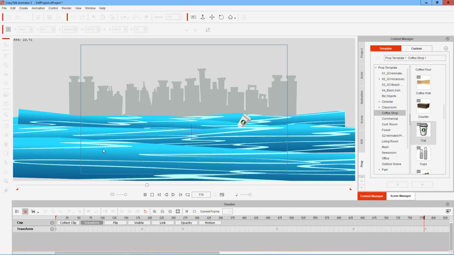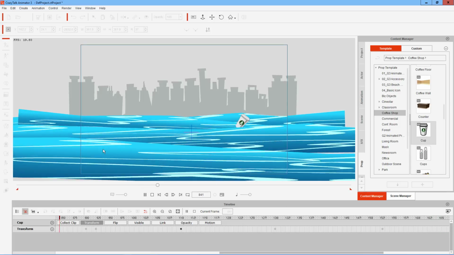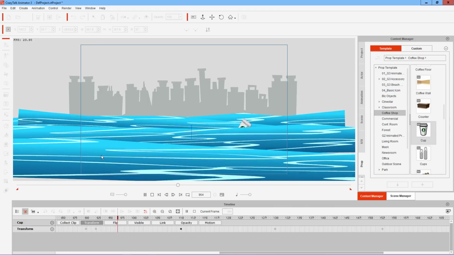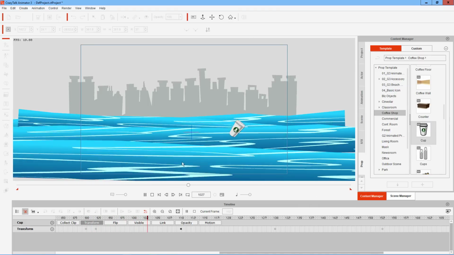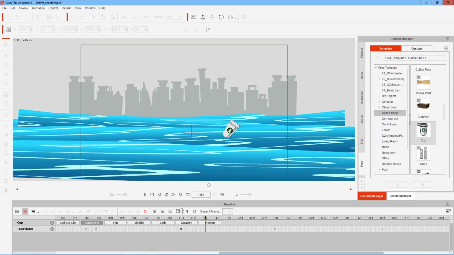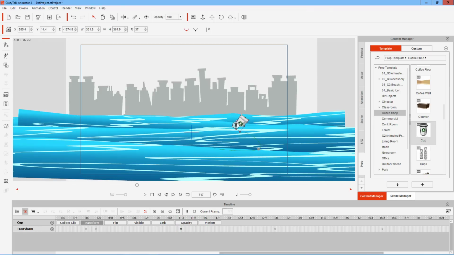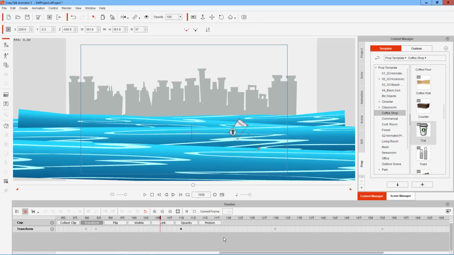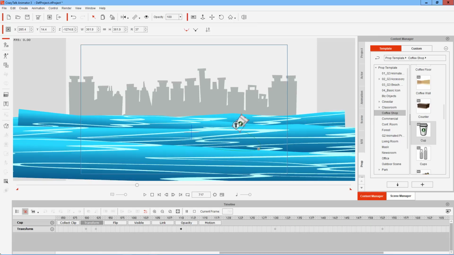It does get the system a little bit bogged down, and of course, if you're going to be having characters and all sorts of things, it's things that you're going to be dealing with. Obviously, once I render this, it's going to be rendered at the actual frame rate. So those are things that you got to keep in mind, which is why you have to keep your things optimized.